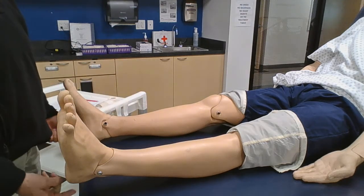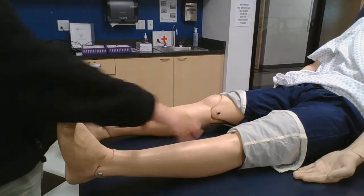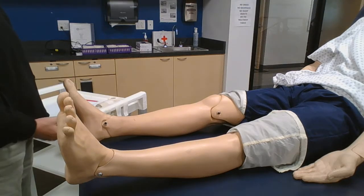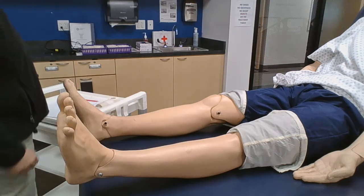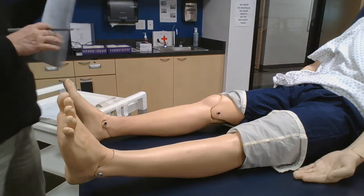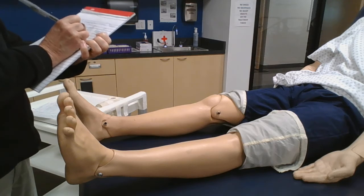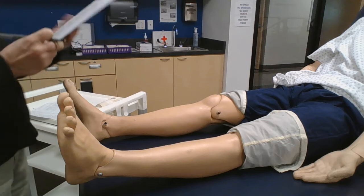You really want to be checking his foot for sensation. Does he have sensation? We don't care so much up in here. This is where a lot of the injury is, okay? So you're checking the digits, the heel, the plantar surface, the dorsum as well. And how do we say if Joe's sensation is normal? We say it's intact. His sensation is intact bilaterally because he was answering the questions correctly.